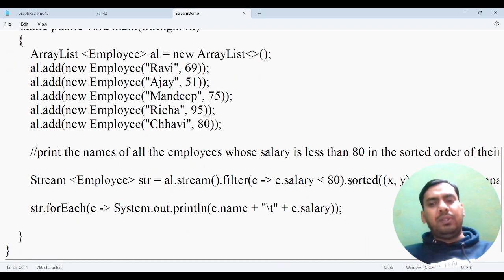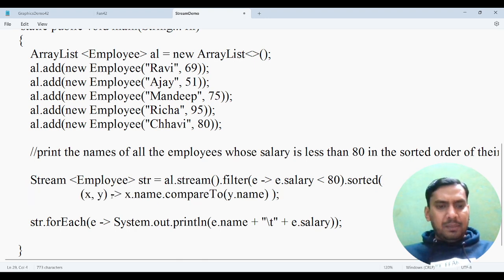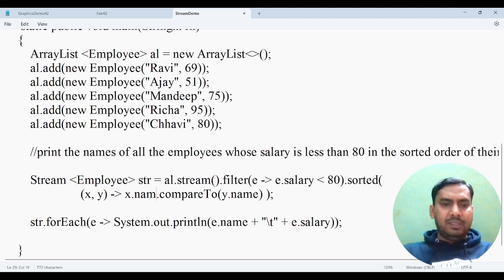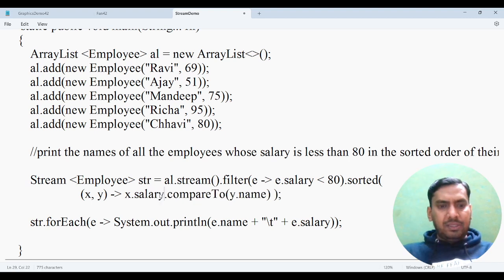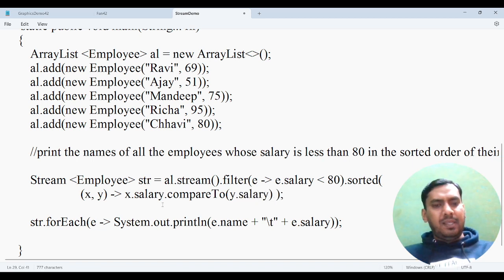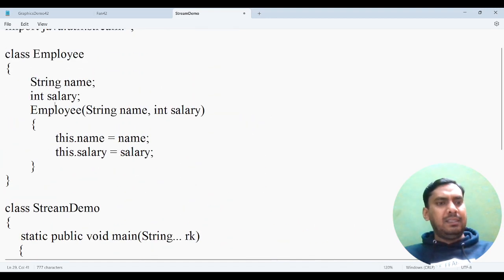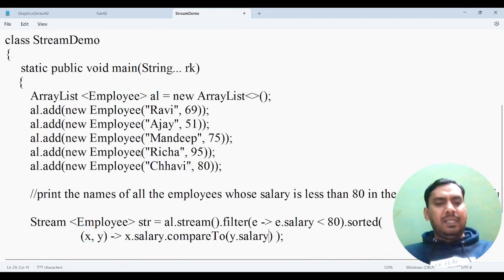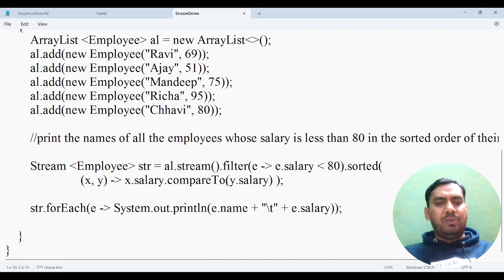Similarly, if I have to sort based on, let's say, salary, I would write x and y, but this time we'll compare x.salary with y.salary. Can I write x.salary.compareTo(y.salary)? The answer is no, because salary is int and int is not Integer. If you make it Integer, then it is comparable. So we will come back to our own logic.